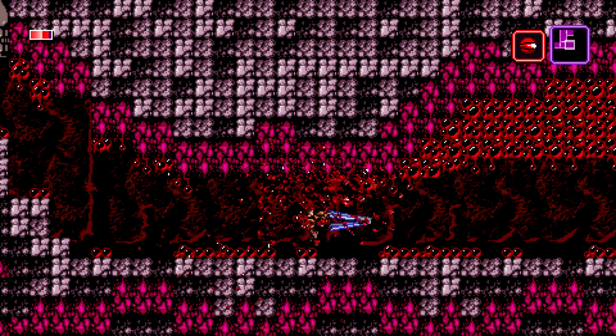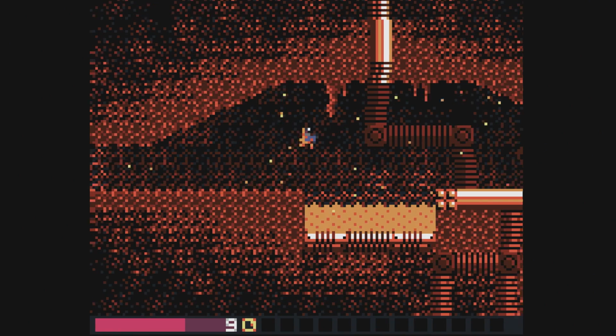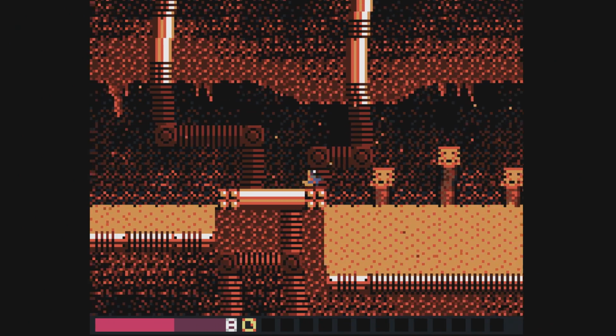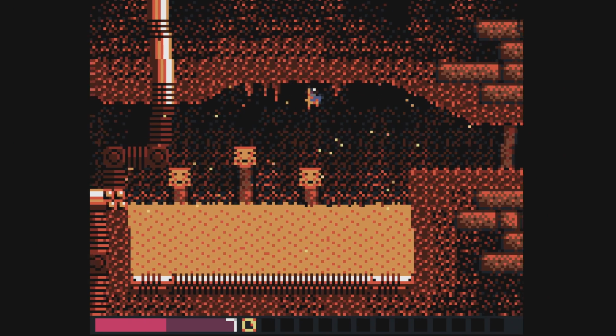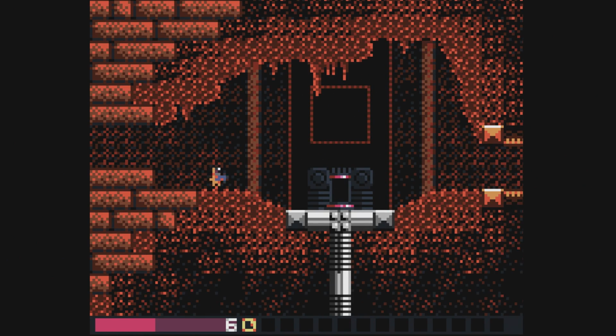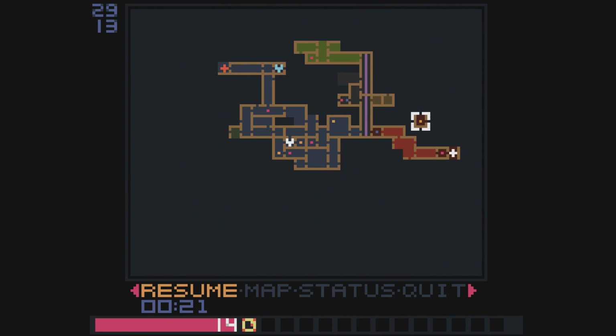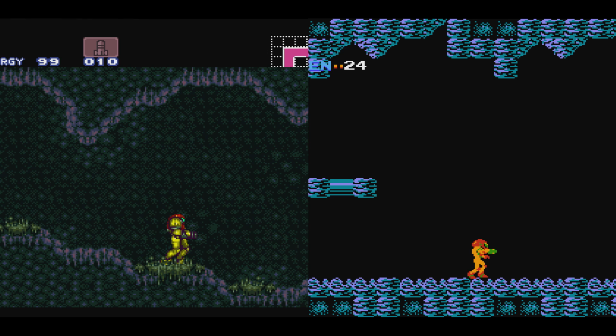Name a room in Axiom Verge, and I have a hard time picturing its layout. Name a room in Station Alpha, and I get a clear image in my mind because it has a certain shape to it. The whole concept of these games revolves around exploring a large, seamless space, so this can actually have gameplay ramifications. When individual rooms are more memorable, it's easier to get a feel for the map as a whole. Interestingly, you could make a similar comparison between Super Metroid and Metroid 1.